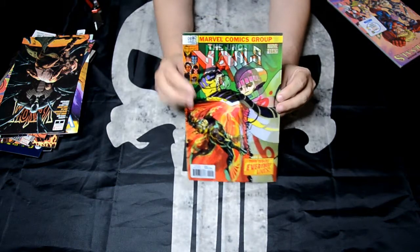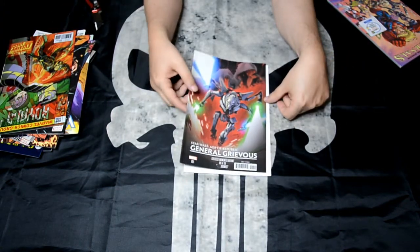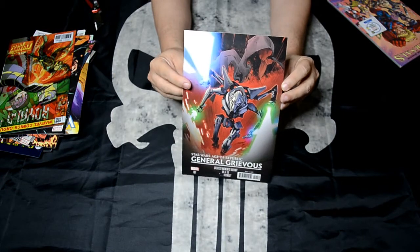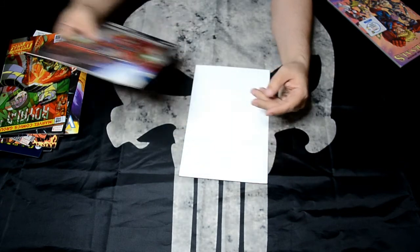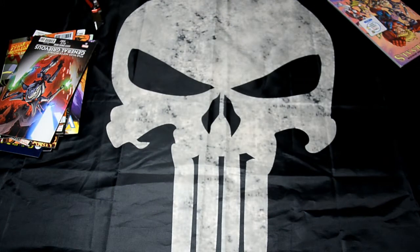I think you might have seen that in some other ones. And another Star Wars, General Grievous. This is nice. General Grievous number 1. I like this. Very happy with this one. Very, very cool. My son loves General Grievous. This would be cool. Total win with that one.